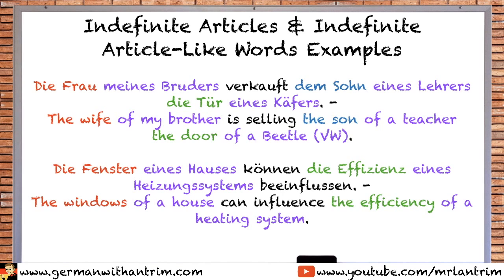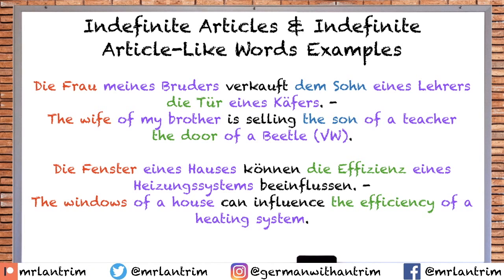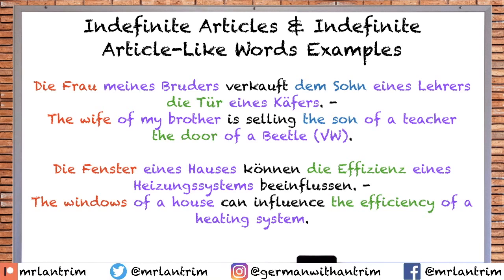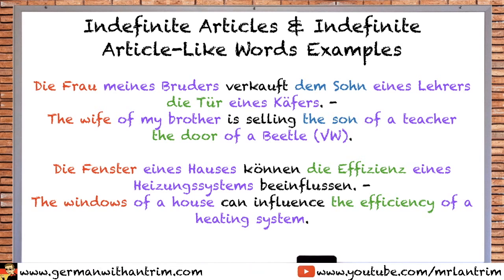That es at the end of mein indicates genitive masculine, and we add an s to the end of Bruder because it's got more than one syllable and it's masculine, so we just add s as opposed to es. Okay? Dem Sohn is the son in the dative case, followed by the genitive case eines Lehrers. Eines has the es again at the end of it because this is a masculine teacher, and we added just an s to the end of the noun because again it is a two-syllable word, Lehrer, and so we just add s. Eines Käfers, same thing, also a masculine noun, ends in an s here because it is again more than one syllable.